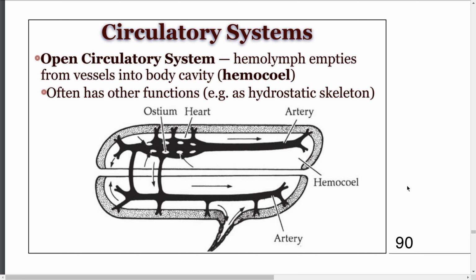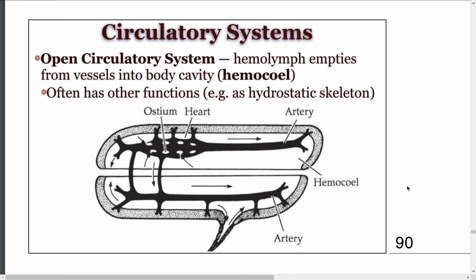And so the black here represents, again, the blood vessels. You can have a pumping structure, but there are openings here where fluid can enter into the heart, and the vessels themselves open up into the hemocoel. So the fluid spends part of its time in the circulatory system, but it also moves just through this larger hemocoel cavity as well. The hemocoel is going to be basically derived from either the coelom or a pseudocoelom, depending on the animal. So very often the hemocoel may have other functions, like acting as a hydrostatic skeleton, in addition to acting as part of the circulatory system.